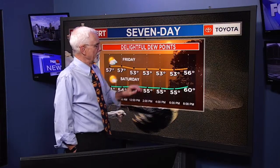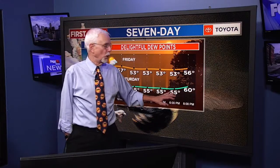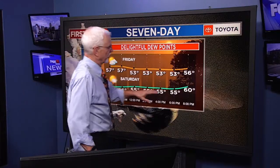So when you get to 60 degrees on that dew point, that's when most people just begin to feel it, okay? And this is something that has been researched, and the answers usually come out the same. That when you have dew points in the 50s, it's comfortable. When it hits 60, most people begin to say, you know, it kind of feels humid, but not really bad. And so we're starting to get back to the point where people begin to perceive it's getting humid. But Friday and Saturday look spectacular to be outside.